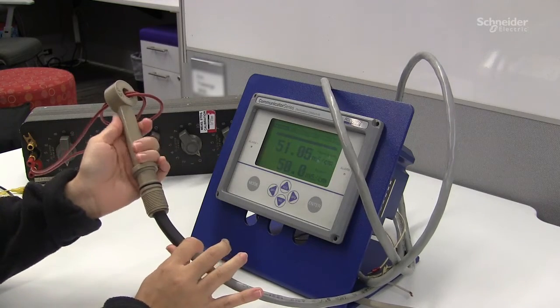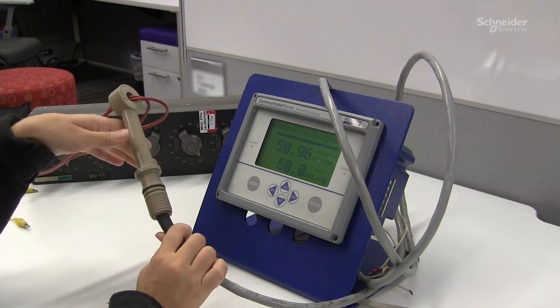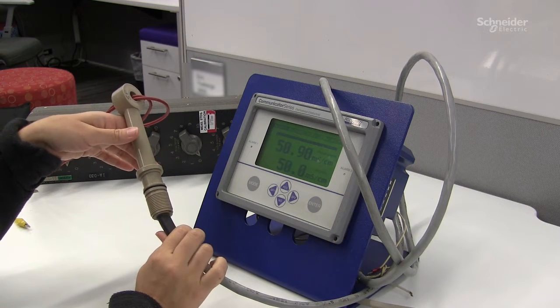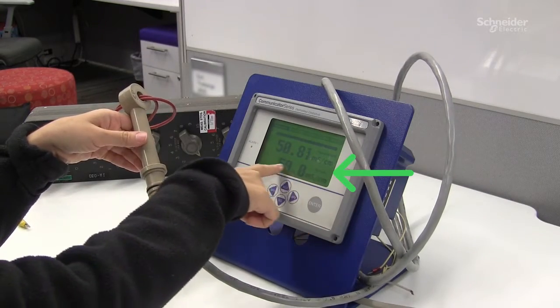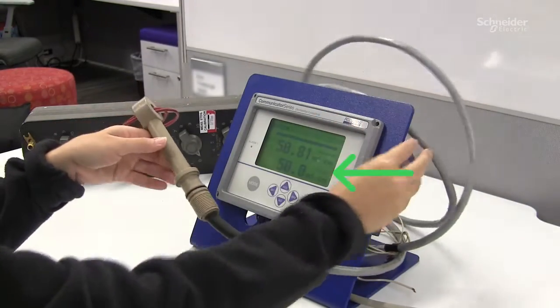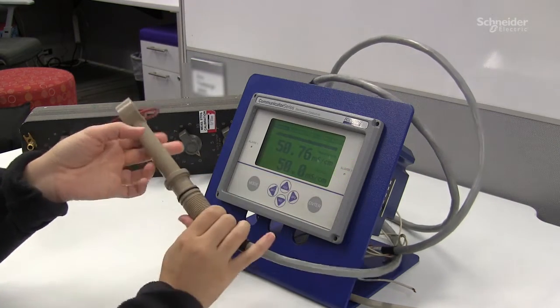I do not have my sensor immersed in anything so the real measurement you will say, that is before compensation like we require right now that we are not in the process, is the absolute. And that as you see has a pure five zero point zero millisiemens per centimeter which is what I have right now.